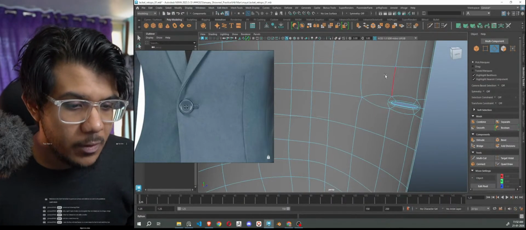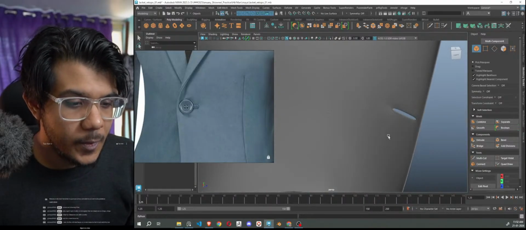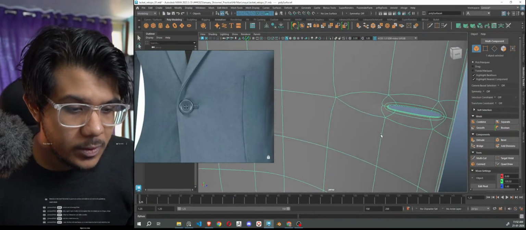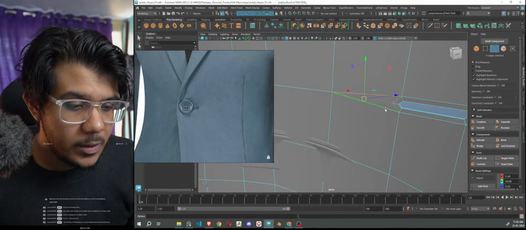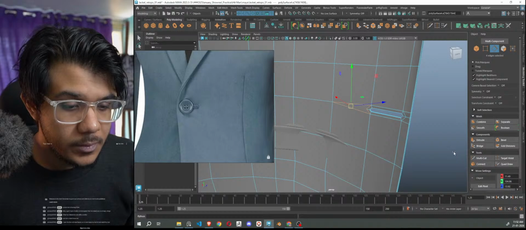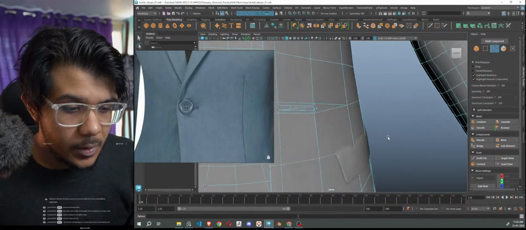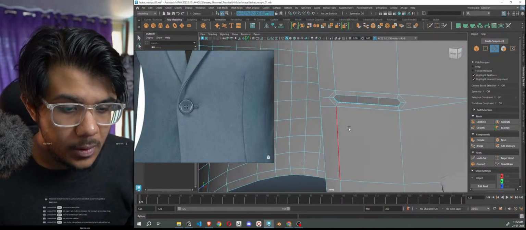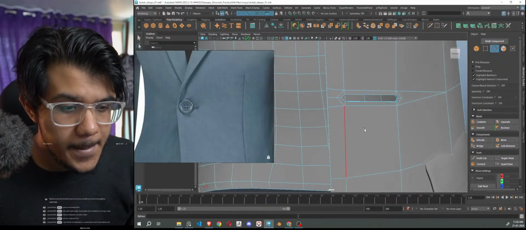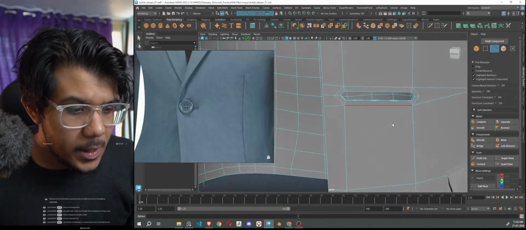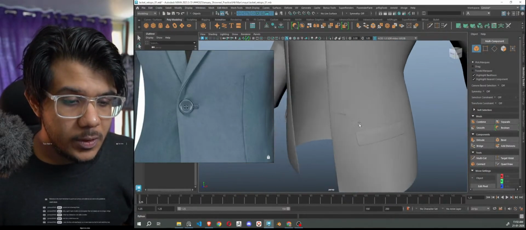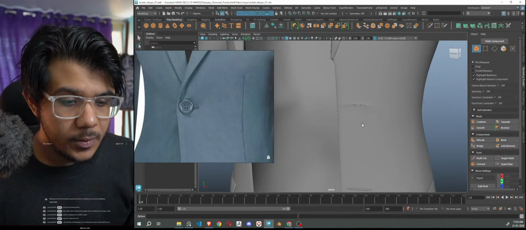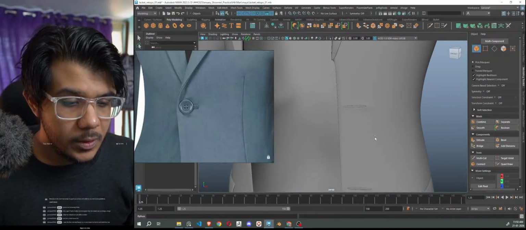So we have something to work with. We have four-sided here, as we can see. And we also have the restrictions, so we are good to go.